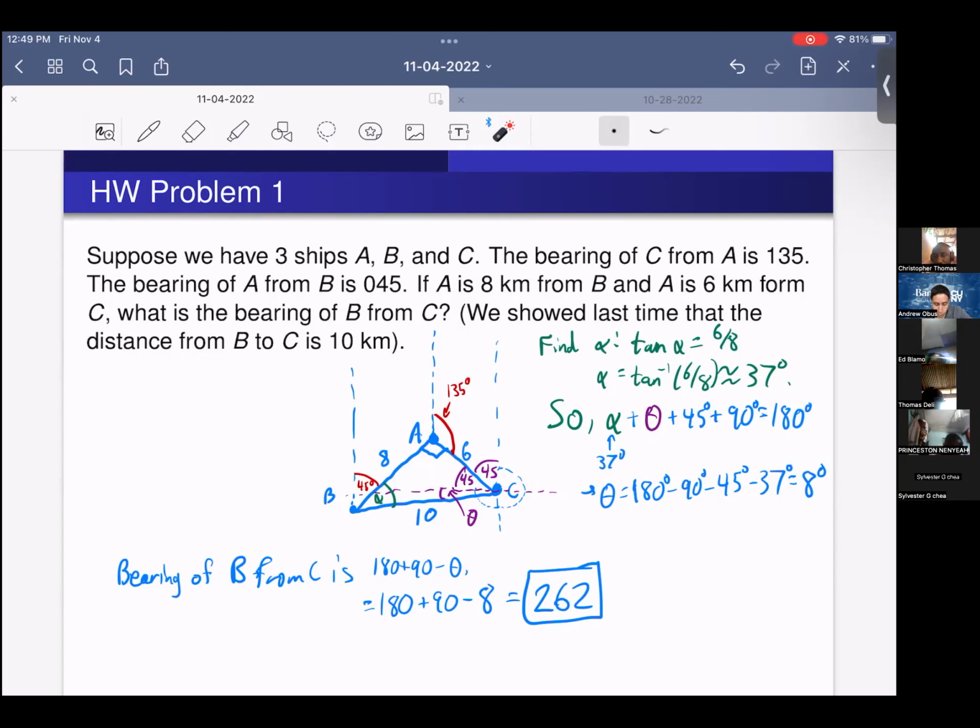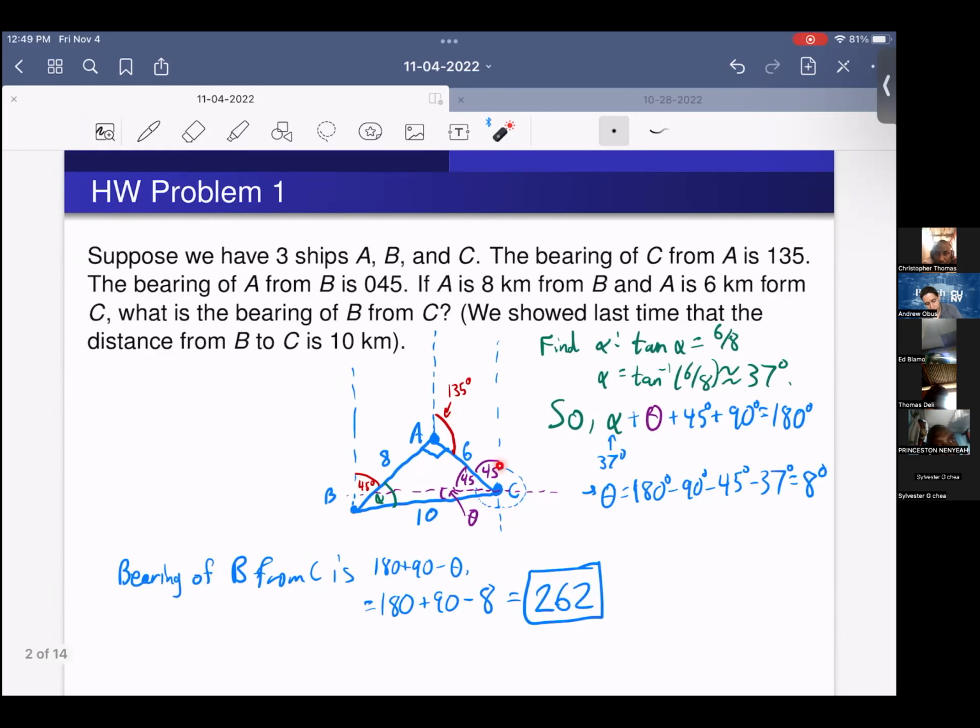All you have to do is just remember to draw your triangles and draw as many lines as you can. And whatever angle you need, you can always get it by breaking it up into pieces. Like here, we wanted this whole angle, and we could break it up into 90 degrees and another 90 degrees and another 90 degrees, but that overcounts by theta. And so then you just have to figure out what theta is. So this is a really excellent solution. So thank you, Thomas.